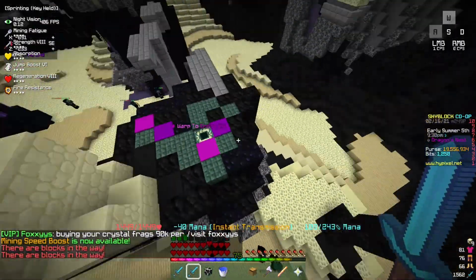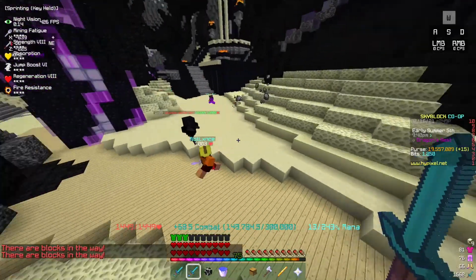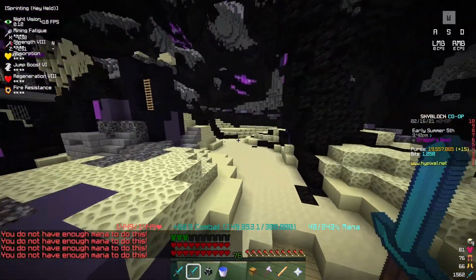Aspect of the End, you probably get around 12,000, 15,000, somewhere between those 2 numbers, with just this setup like this. Have it all on Fierce, and you'll get a decent amount. And if you grind this for long enough, you'll get some Summoning Eyes.